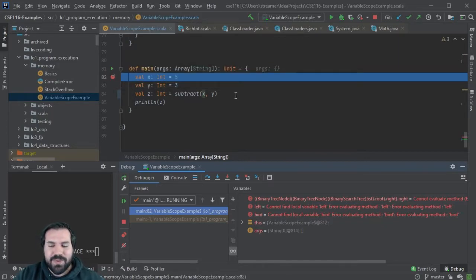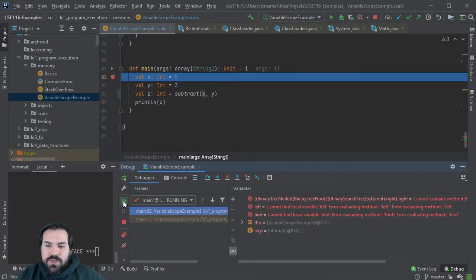Now, I'm not really concerned with the main method at this point. We're in too deep to abort, that's correct. I don't really care about the main method right here, because we already went through this. We know X and Y get put on the stack. We create a new stack frame. We assign the parameters to the arguments. So I'm going to click the resume button.